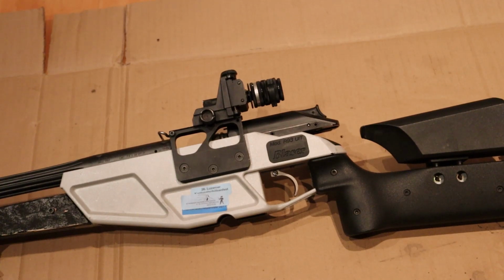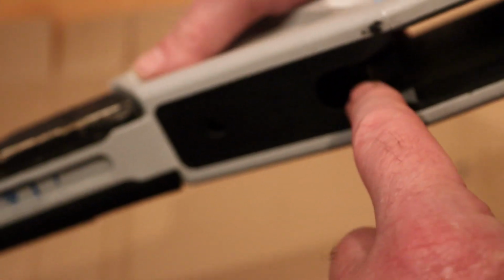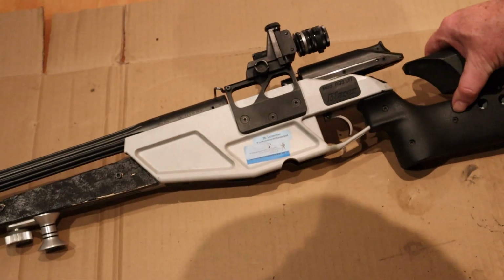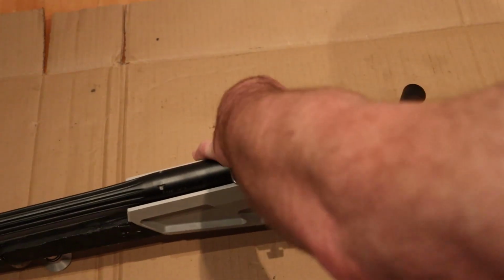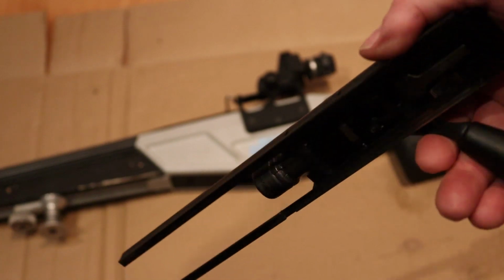And because we talk about changing, you can also change the barrel yourself without any help of a gunsmith. You just have to remove two screws. One is here, the other one is below here. Then the whole thing comes off and you can put a new barrel. And there is one more thing. You can even change the caliber of the barrel.